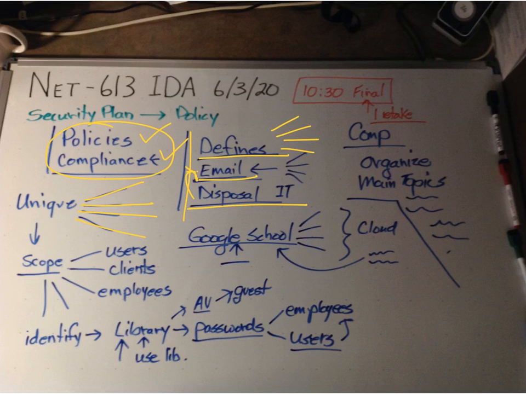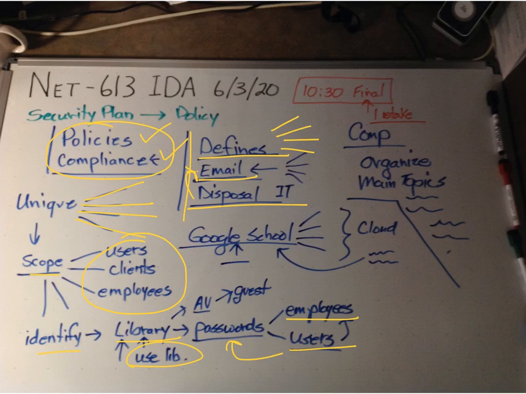And what we looked at today was the scope. And you really need to look at that and be careful. For example, we talked about a library, and they talked about users, or, well, is that people that work at the library? Well, then we have employees. Well, then they said the users have to be worried about passwords, even though anytime I've been in the library, I don't have to worry about passwords at the library. I do about other resources I'm going into.